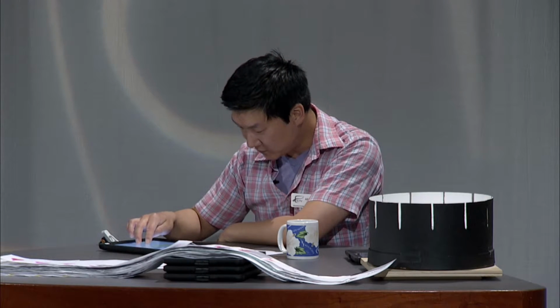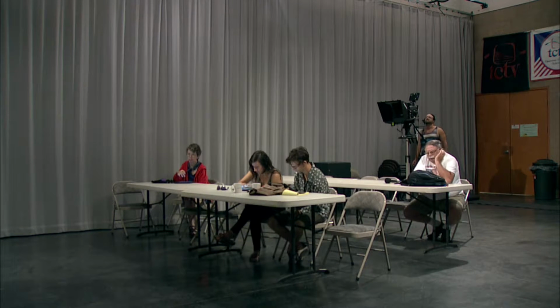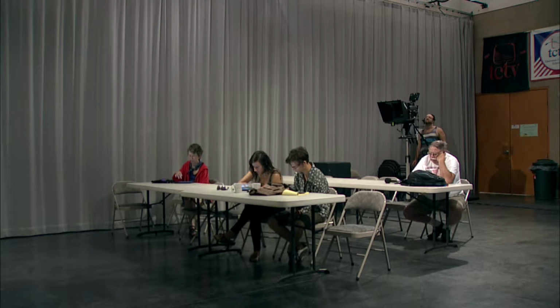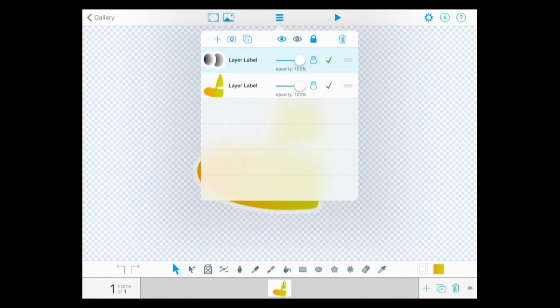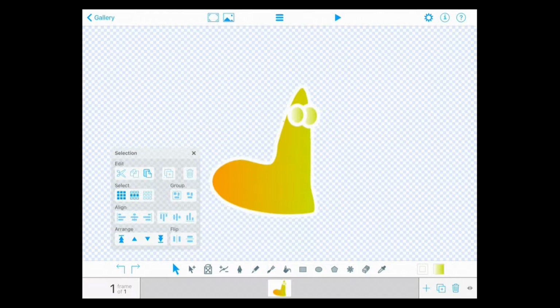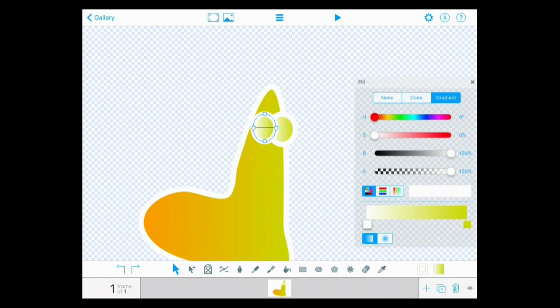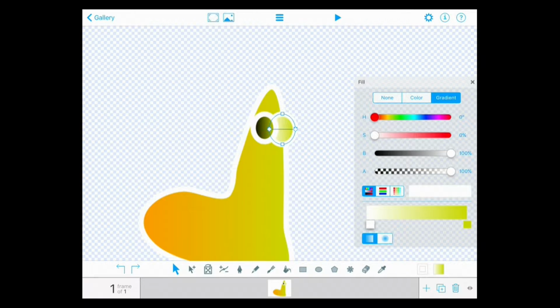I'm going to add some little eyeballs here. And because that layer is above the body layer, the eyeballs will always be above the body no matter what happens. Now let's make them black because cartoon character eyes look funnier when they're black.